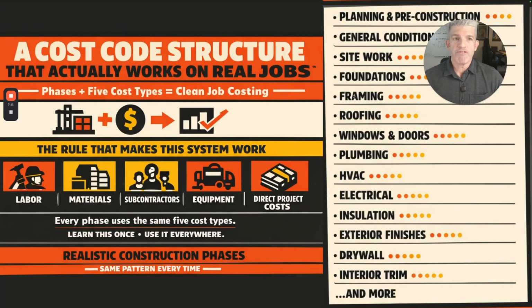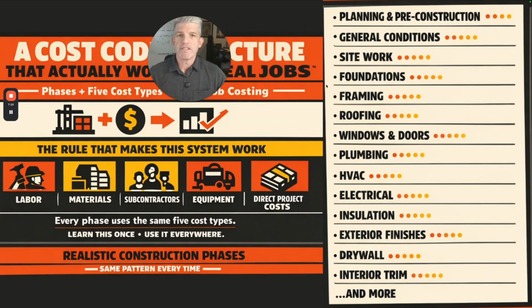Think about what are the phases for your project. Not every project is going to use every phase, but as you can see here, in general, I like the phases to tell a story. The start of the project all the way to the end. Planning, pre-construction, general conditions, site work, foundation, framing, roofing, windows, doors. Again, this is an example for a general contractor or maybe a remodeler.